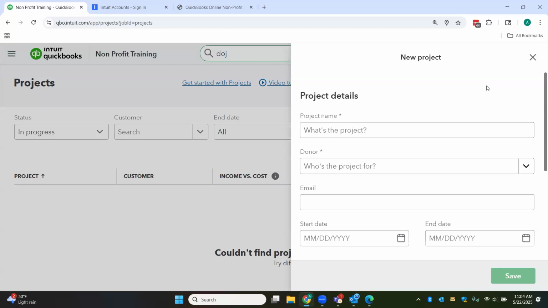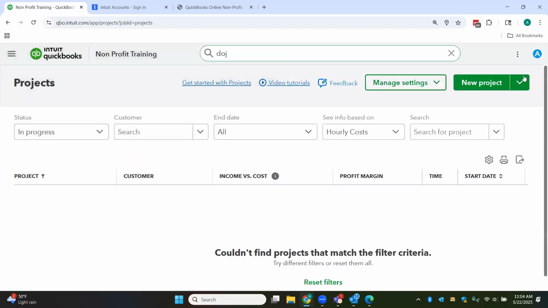Although I did teach this in the last class, I did include it in your PowerPoint as it is something that I think you will end up using, because you're trying to track specific things. But when you see me talk about programs in the financial statements, that's a class. But you could use projects as your programs if you were trying to do something specific.